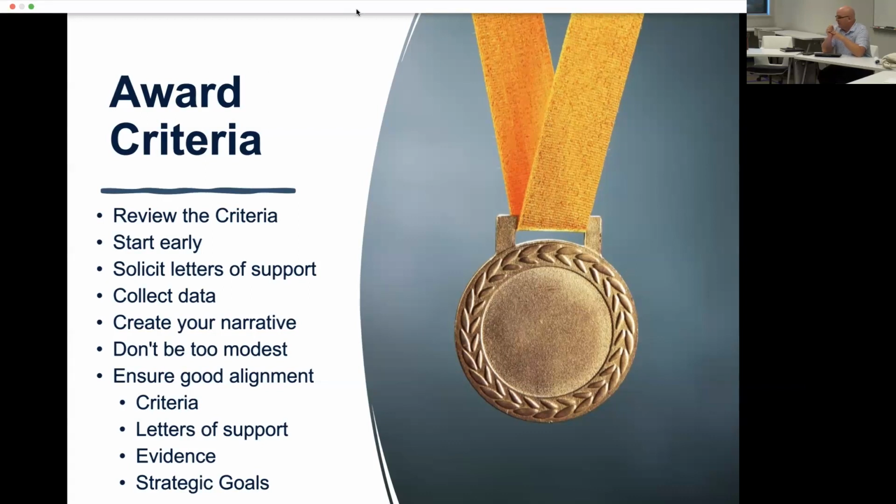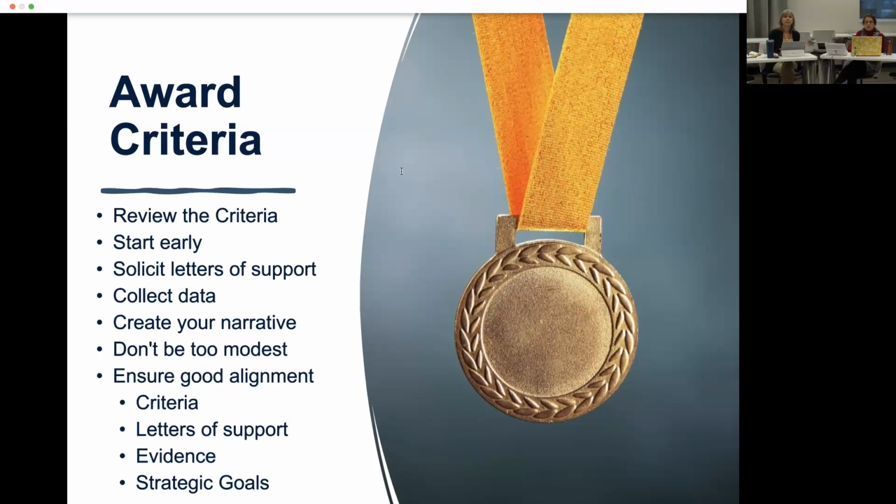So every award is a little bit different. Some of them say a minimum of 5 letters, but then like the West Coast, I think it's a minimum of 3 to 5 letters, but then they limit the whole package to a certain number of pages. So you really need to be strategic. You can't just fill it up with letters of support. That won't get you the award.